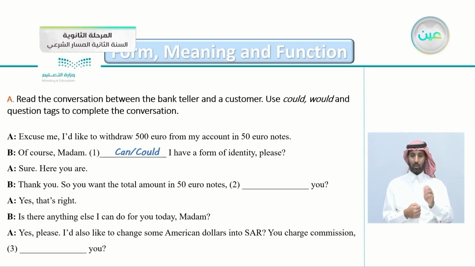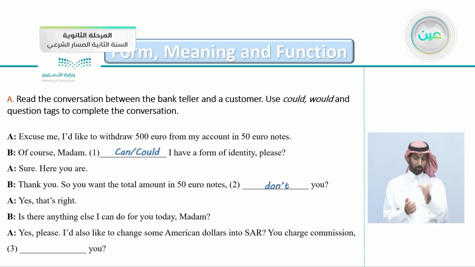And the question tag here, you. Again, thank you. So you want the total amount in 50 euro notes. And the word you, notice here, this is an affirmative sentence, so the tag will be negative. So we say, don't you? You want the total amount of 50 euros in 50 euro notes, don't you?